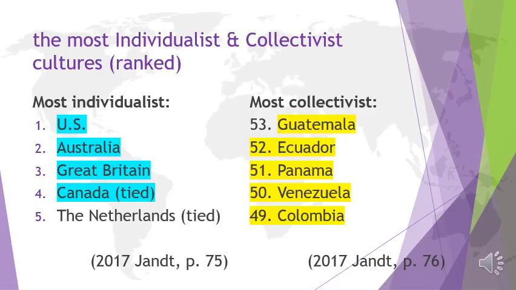Okay, now take a look at the most collectivist cultures. Do you see something interesting on that side? Any things that tie all of those together? Those are largely Latin cultures, or those that were colonized by Spain. So we'll talk a little bit more about that in a bit.